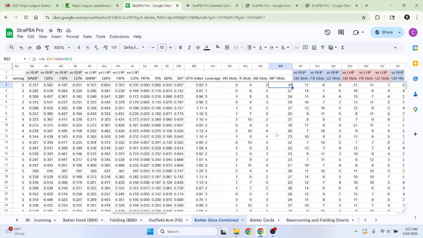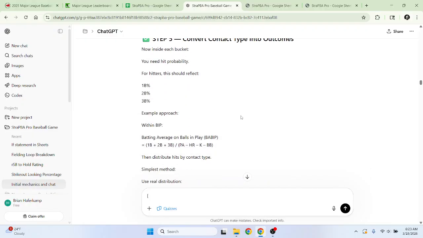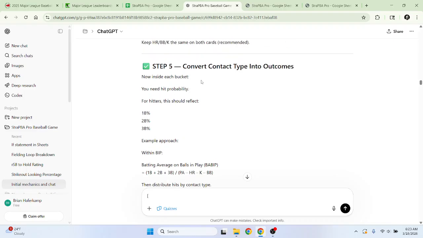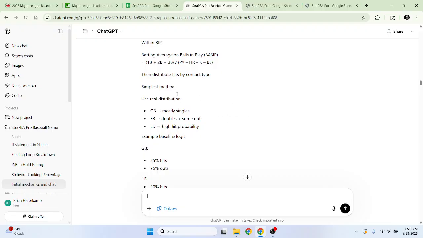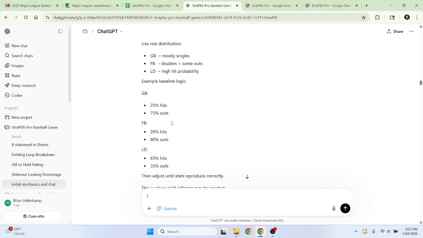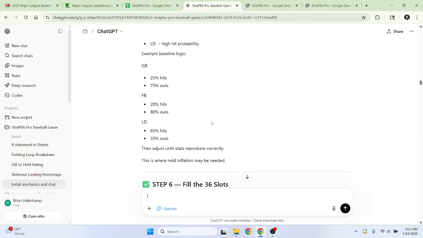This is essentially the same as, I think I called them contact slots for the pitchers, but it's the same thing. Then once we have that allocated, we use our contact types, and we need to convert those into hits and outs using batting average on balls in play.